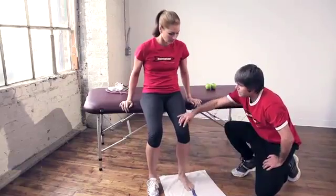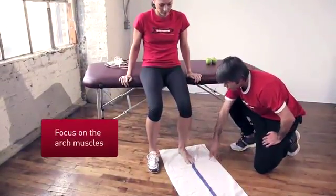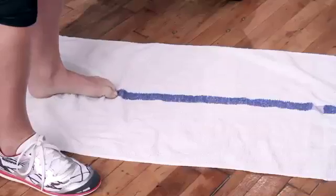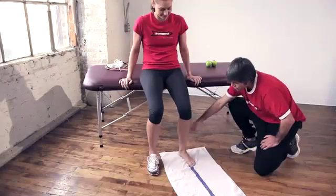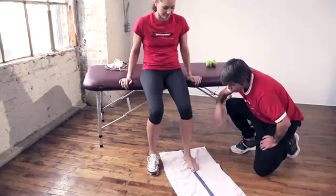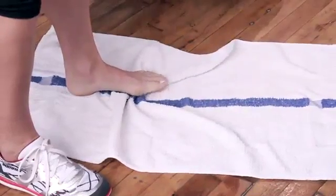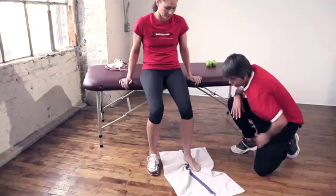And then what she's going to do is keep that 90-degree angle and not use the hip muscles and only focus on the arch muscles, pulling the towel towards her with her toes. Good. From some positions it's tough to do. So sometimes you can change your angle a little bit where you bring your heel forward, good, and still create as much of a 90 as you can. And now the arch muscles are working from the top metatarsal to the medial and lateral arches.